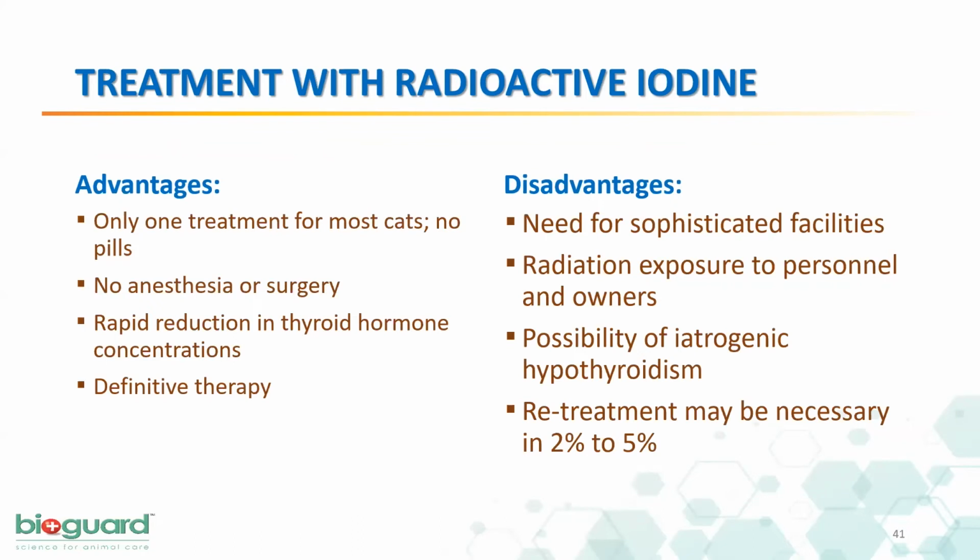As I said, this method also has some advantages and disadvantages. This method is very effective, as it can kill most of the abnormal cells at any location. 94% of the cats will have successful treatment for carcinoma in this case. Also, there are no serious side effects because it is very targeted, and there is no need for anesthesia or surgery. And this is a very definite therapy.